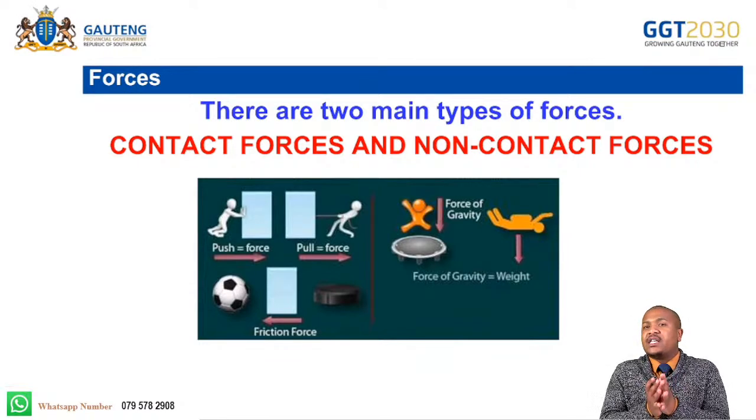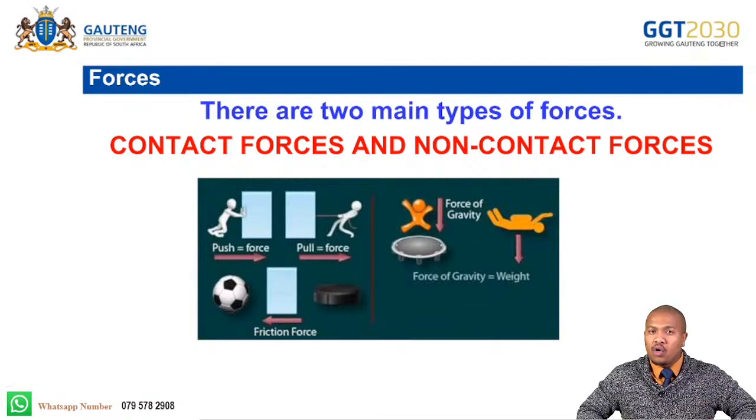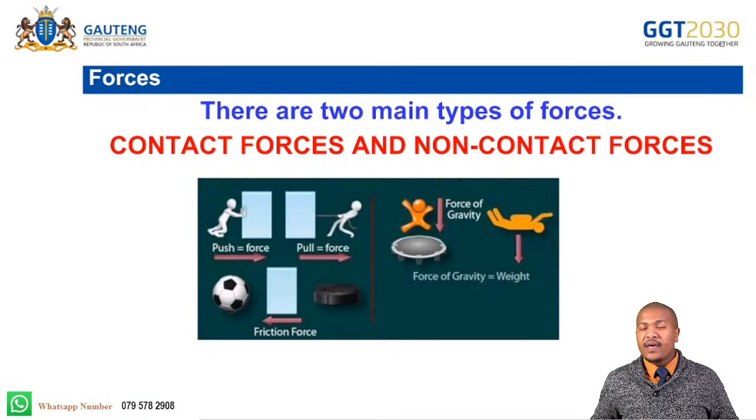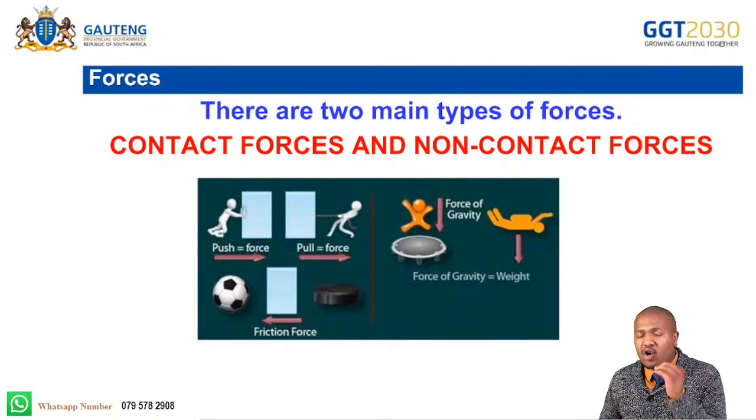Contact forces are the forces that act when 2 objects are in contact with one another. When they are touching one another, that is a contact force. There is contact between the 2 objects. For instance, in order for you to push a wheelbarrow, you need to hold and touch the wheelbarrow in order to push it around. That is a contact force. There needs to be some contact.